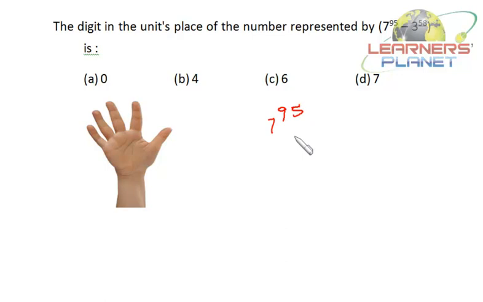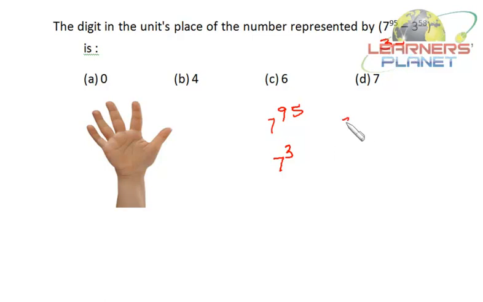What is the last number that will be divisible by 4 below 95? That will be 92. So if 95 is divided by 4, we'll be getting 3 as the remainder. So the unit digit of 7 raised to 95 and 7 raised to 3 will be the same. So let's calculate the unit digit of 7 raised to 3. Let's begin from our fingers. So it's 7, 7s are 49, 7s are 63. So the unit digit will be 3 in this case.